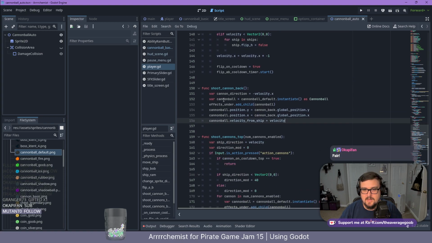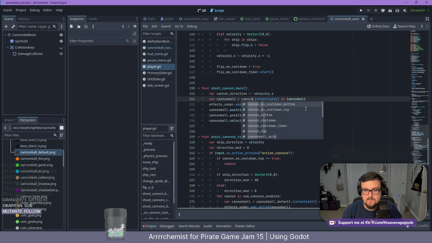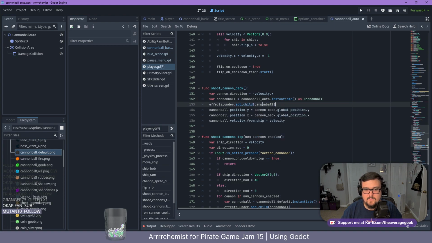All right, let's get a cannon out. Cannonball auto. Okay. We want to add this under... actually, this is going to be effects over.